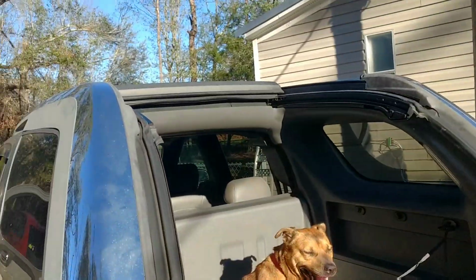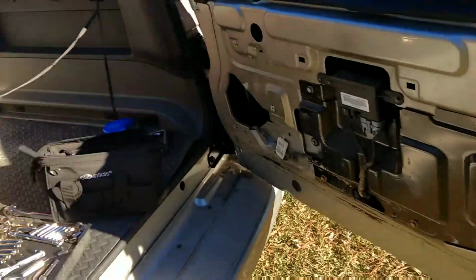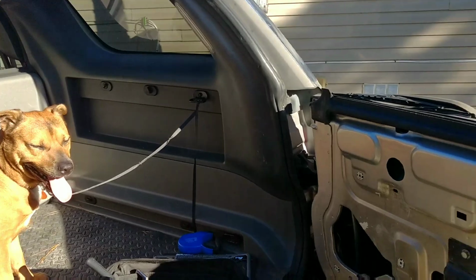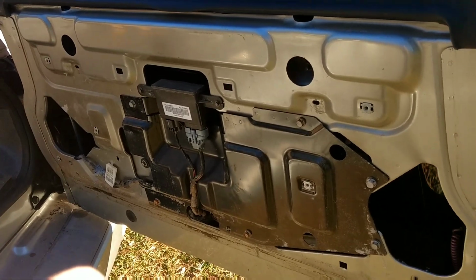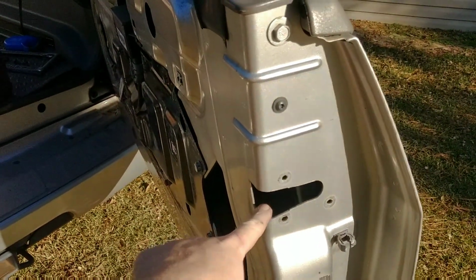So luckily it wasn't raining last night because, like I said, they work in a waterfall system. So if this doesn't close, then that won't close, and the window won't close. So that's what we're getting at right now. So currently I've got the back panel off, 7 T27s, and then I went ahead and pulled this lock out, and it was stuck in the lock position.